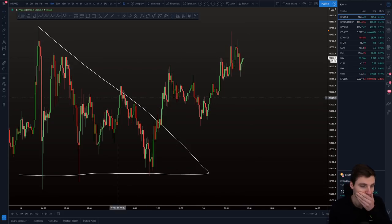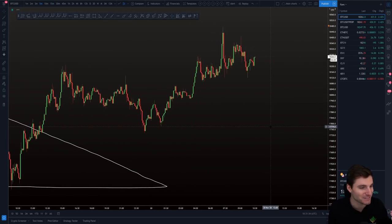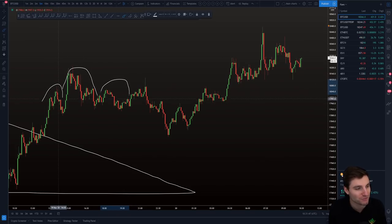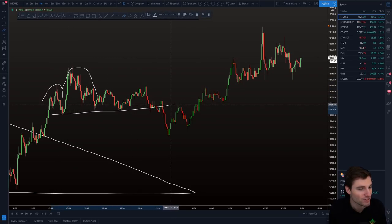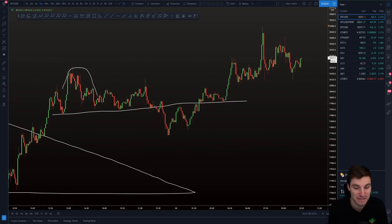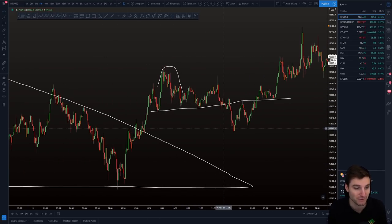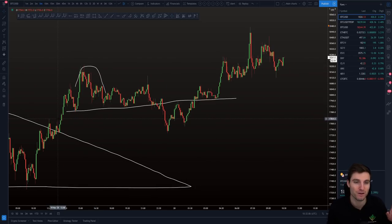This was a pretty nice one last night. We had this head and shoulders pattern — a left shoulder, a head, and almost like an extended right shoulder. You can see how that was giving us the neckline support along here. And it was a really big fake-out in the end. Many other champions in the group were all looking at this same pattern, expecting it to end in a fake-out. So essentially you put in what's known as a topping pattern.